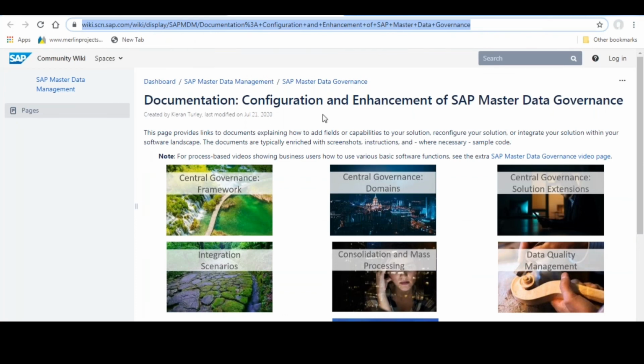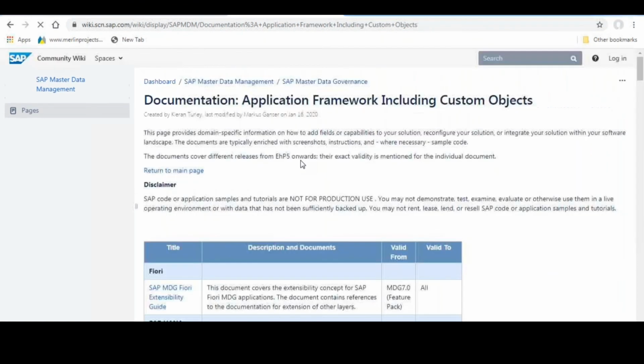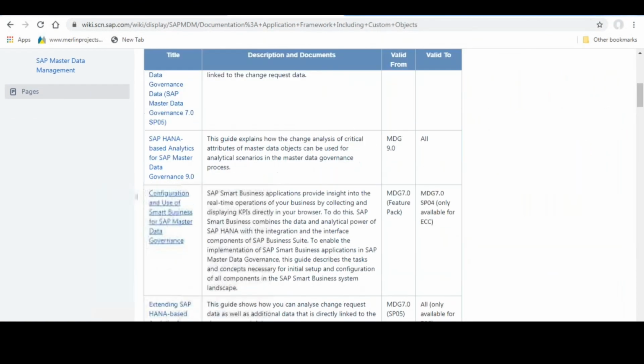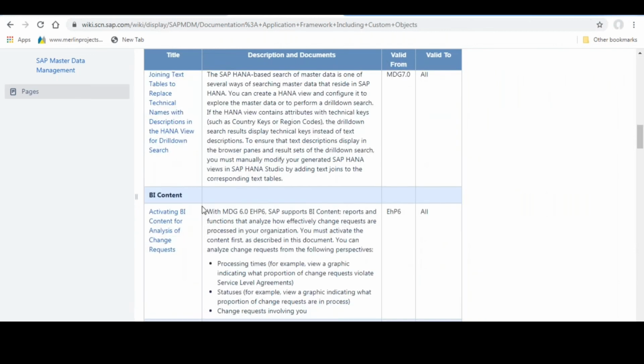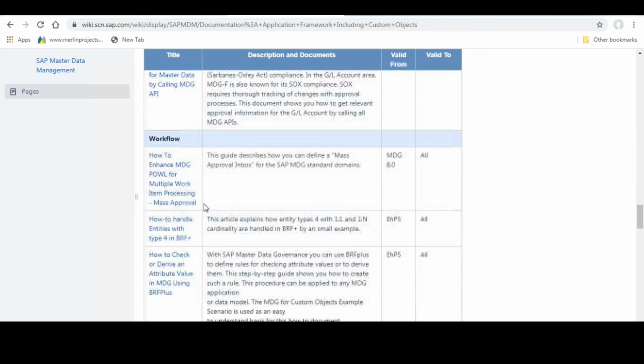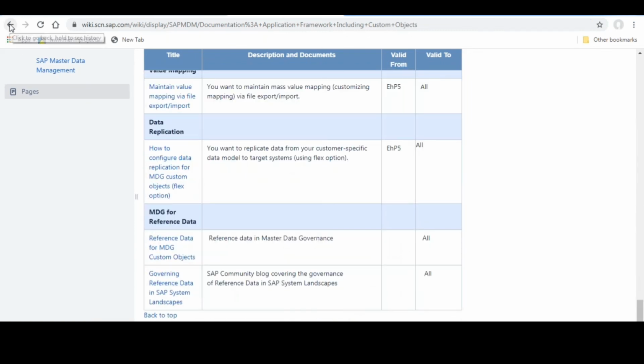This is related to different documentation, which has configuration and enhancement details. So if I start with the central governance framework, I'm just looking for the one which we covered today.